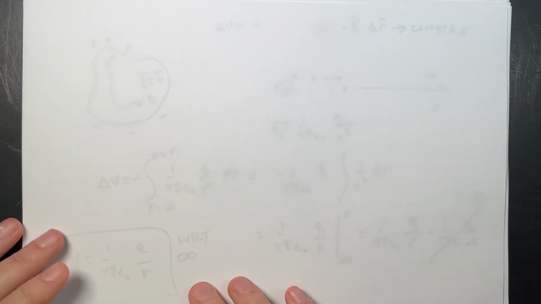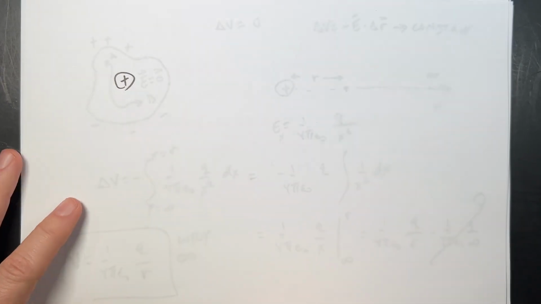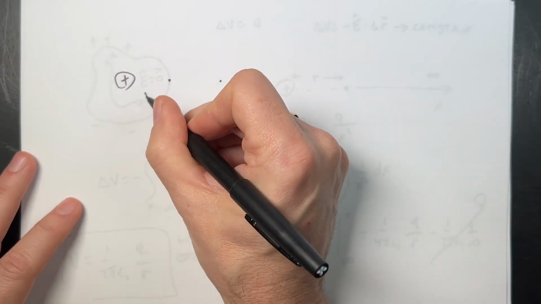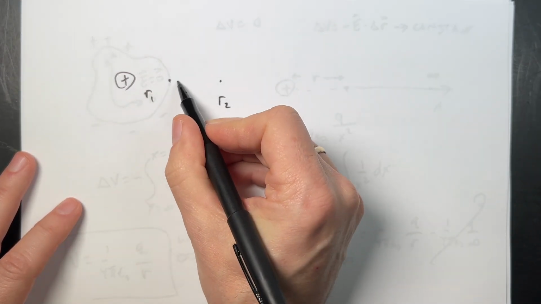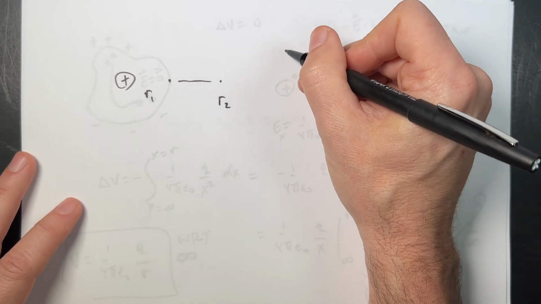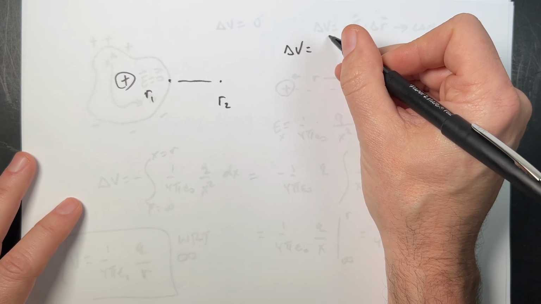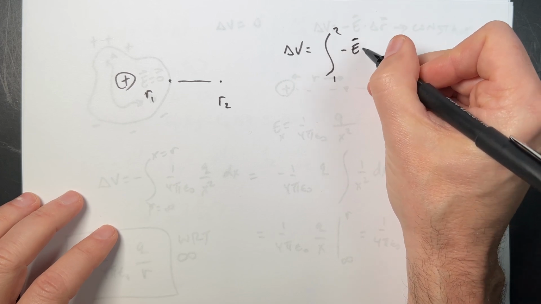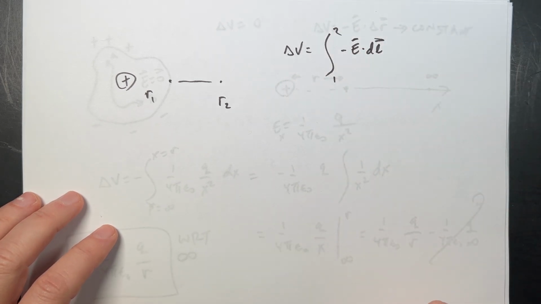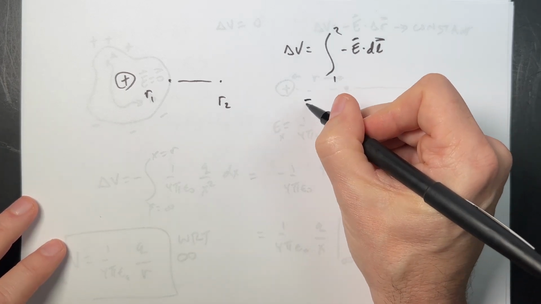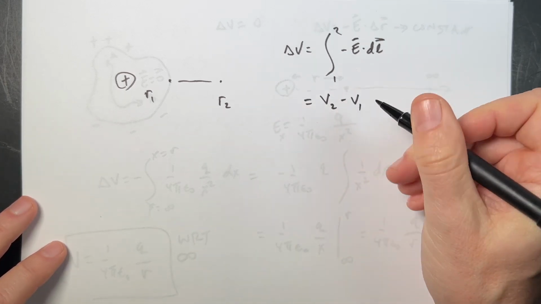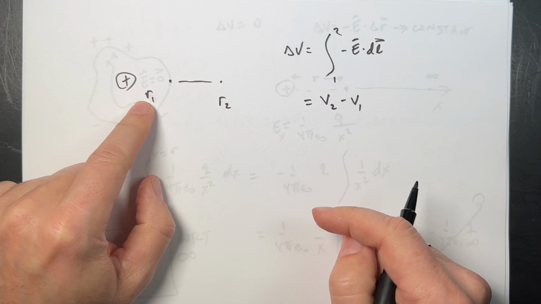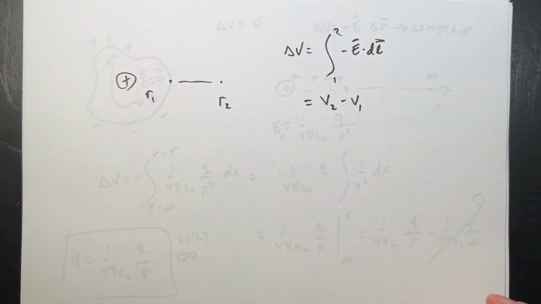Imagine that I do this. Suppose I have a point charge right there, and I want to go from here to there. So this is r1 to r2. Well, I could do the integral from r1 to r2. So I could say delta V is going to be the integral from 1 to 2 of negative E dot dl. And I could do that. It's not that terrible of an integral. But I could also say that's going to be equal to V2 minus V1. So I can find the potential at 2 with respect to infinity and the potential at point 1 with respect to infinity, and that can be my change in potential. So it's a different way of thinking about the whole thing.